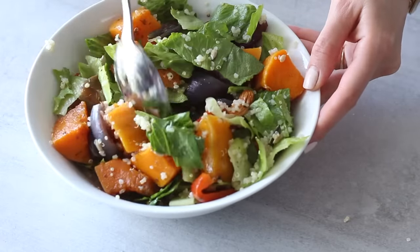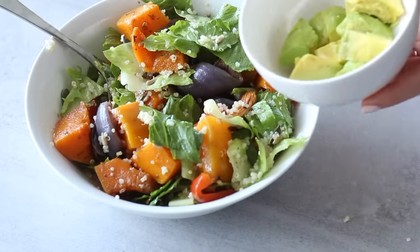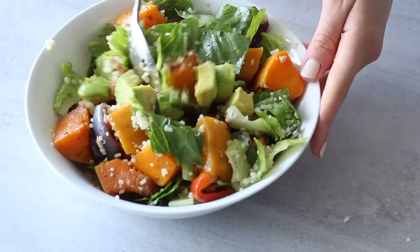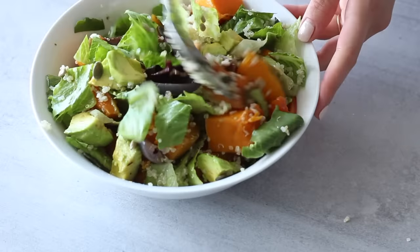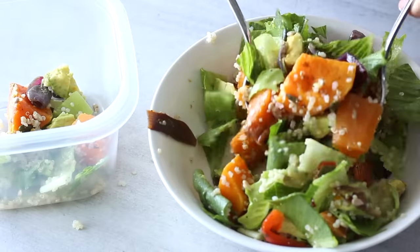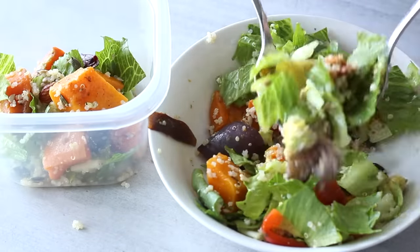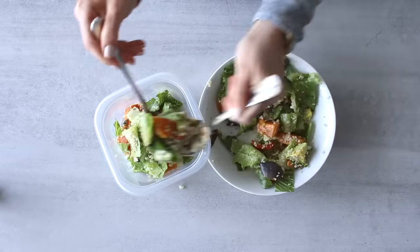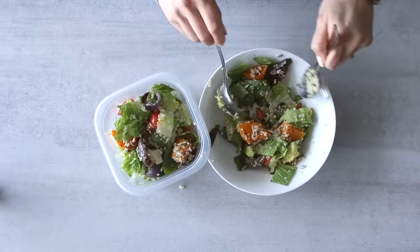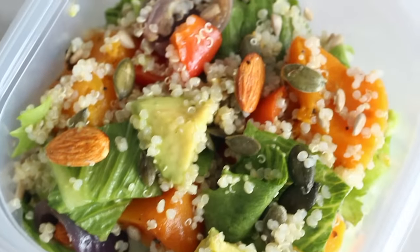Then I'm also adding a little bit of avocado. I freaking love avocado in salads, oh my gosh. It just adds a little bit of creaminess, but this is optional. It's not always in season, so sometimes I don't add the avocado, but it's nice when I do. And that's how easy it is to make. It's really just tossing a couple of ingredients together and adding that to a lunchbox. Obviously, you can make it in the lunchbox to save time and to save dishes.